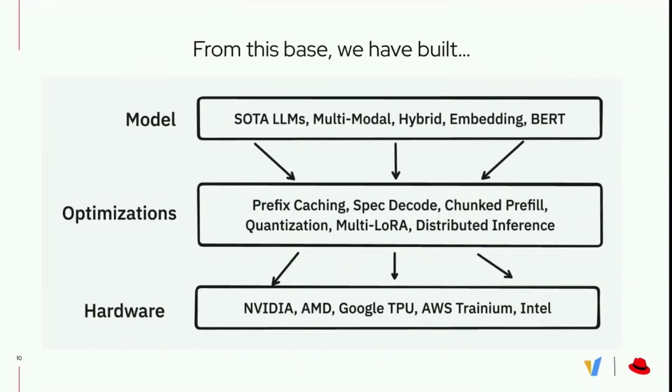Of course, PagedAttention fits in the optimizations there, but there are many other types of inference optimizations that have arisen since then, like chunked prefill, distributed inference, multi-LoRA batching. vLLM has kept up in implementing a lot of these. But then, of course, there are the 100+ model architectures that vLLM supports within this software infrastructure. And then, of course, the different hardware providers have taken the opportunity to use this software interface and build their hardware backends to fit in this abstract software layer.